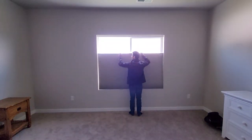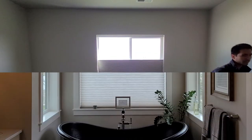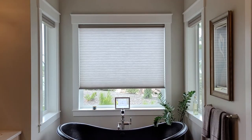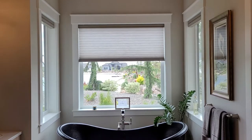When it comes to room darkening, honeycomb shades are one of the best. There is always going to be a light gap for room darkening in any product out there, but honeycomb shades tend to limit that light gap better than most other products. These shades also come with top-down, bottom-up, giving you flexibility with maintaining privacy and lighting at the same time. They come cordless, corded, continuous cord loop, and motorization as well.